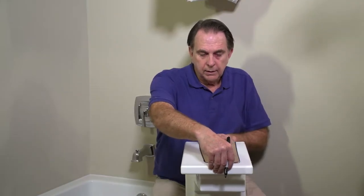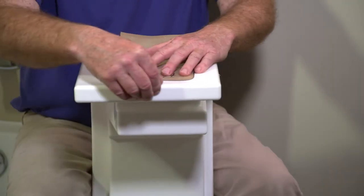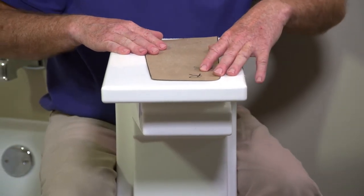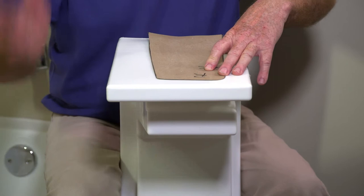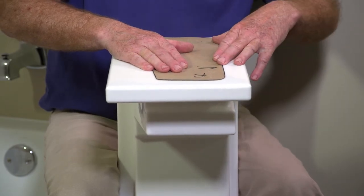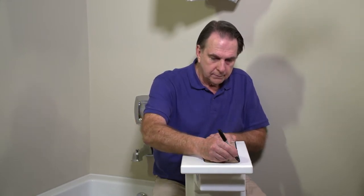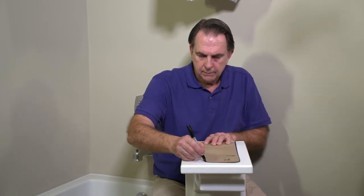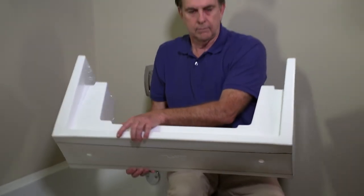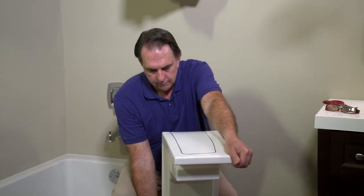We started at a quarter of an inch, but we have to add an inch for the extra height we created. So instead of cutting about a quarter inch down from the top, we're going to come down about an inch and a quarter. We know the front of the tub is plumb, so we're going to make the front edge parallel with the front of the insert. We've lowered the template down and now we trace around it. In the case of this tub, we are placing the template a little off center to the front. The top face of an insert can be made to as close as one quarter inch from the top. Since we raised our cut line by one inch on the tub, our template will need to be down one and one quarter inch from the top.